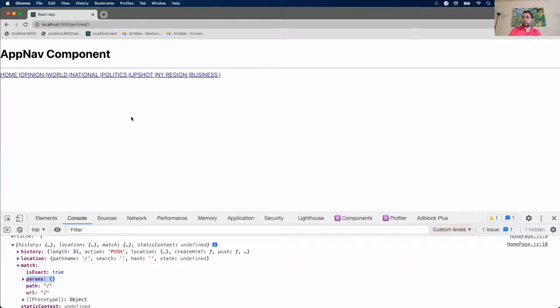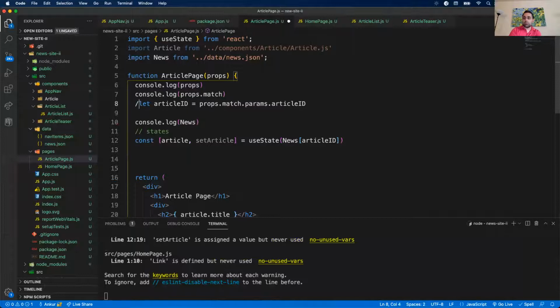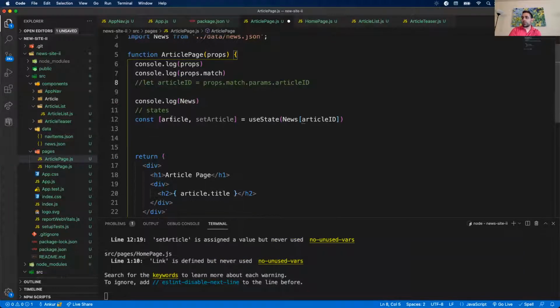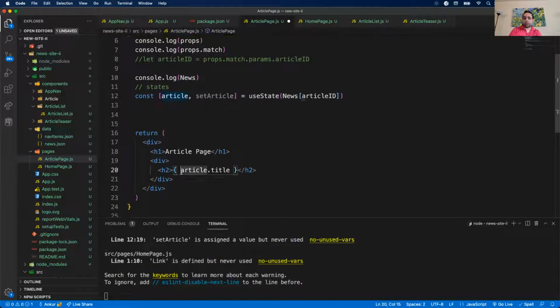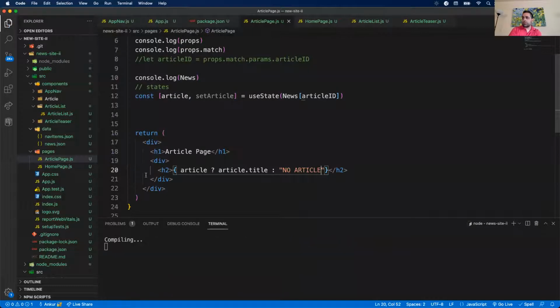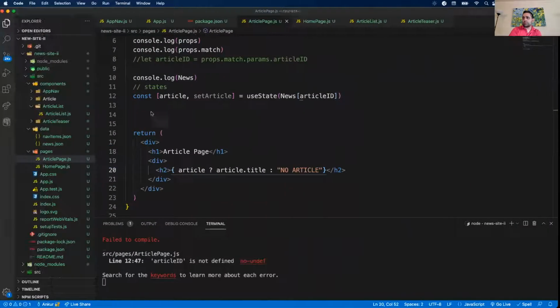Yeah, it looks like my params is the issue here. So if I copy the console log that out, should be fine. All right, maybe we should fix it.